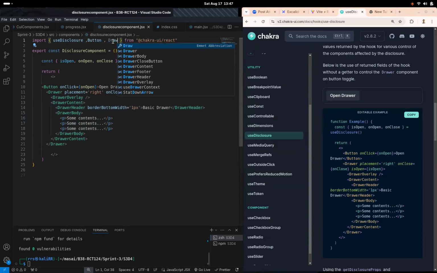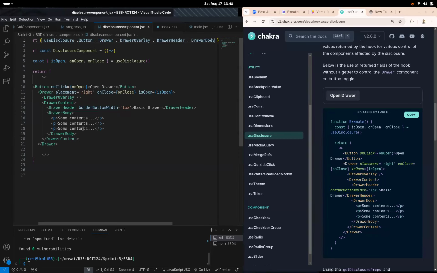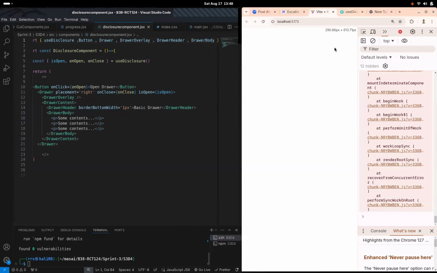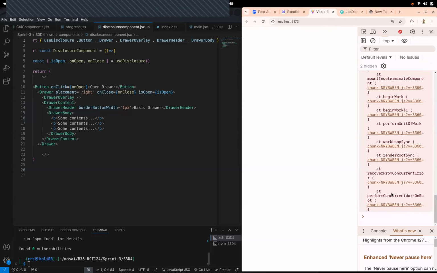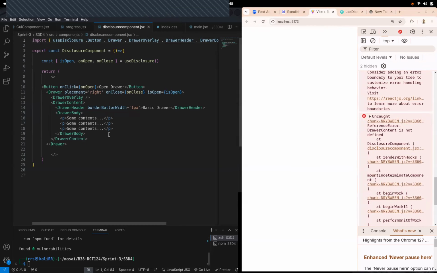So Drawer and we'll get DrawerOverlay, and we have DrawerHeader, and we have DrawerBody. I guess nothing else. If I go back in here and refresh it real quick, okay, a few more errors are there. Let's see. So DrawerContent is not there.